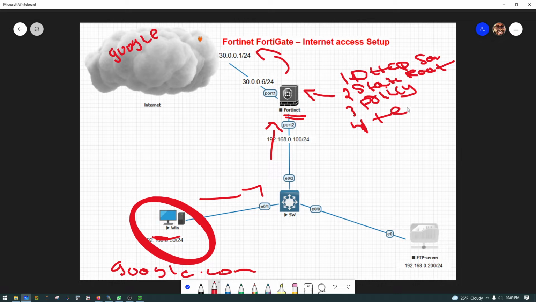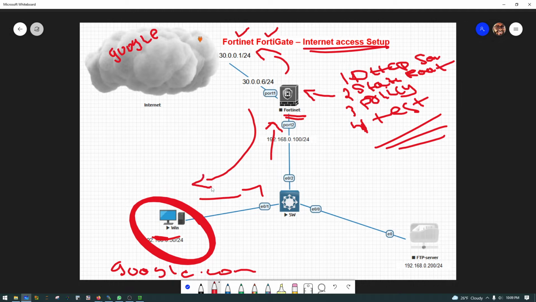So last, we're going to test. All right, so we have those. This is our requirement to set this up, right? So this is Fortinet, FortiGate, however you call it, just to make sure traffic is routed back and forth. And we need to access Google and basically have an internet connection.